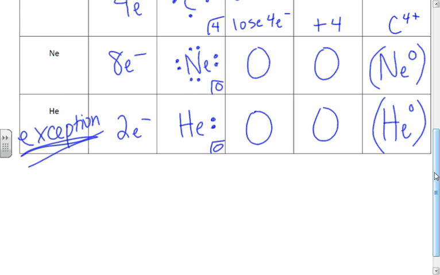So on your assignment, you're going to run across these different types where you have to gain, lose. Could be either the plus four or minus four. Or it's going to be a noble gas where it's not going to want to gain or lose anything.